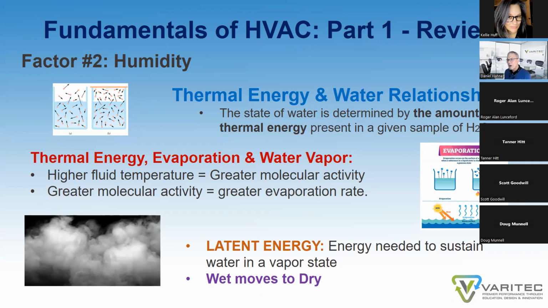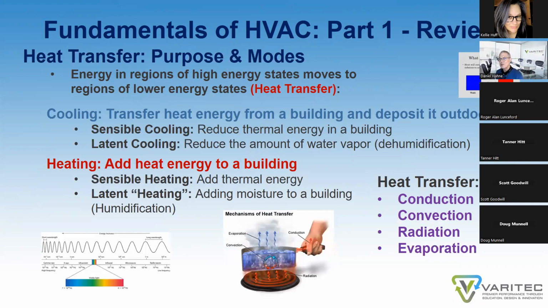The energy required to keep water in a vapor state as a gas is referenced as latent energy. Why latent? Well, we can't perceive it. If there's high humidity, we can feel humidity. That is to say, we can feel dampness. But we don't feel the energy that keeps water in a vapor state, which when removed, water can no longer sustain itself as a gas and becomes a liquid, otherwise known as the process of condensation. There's something about water vapor, however, that we're going to touch on over and over again, that a wet condition always moves to a dry condition.